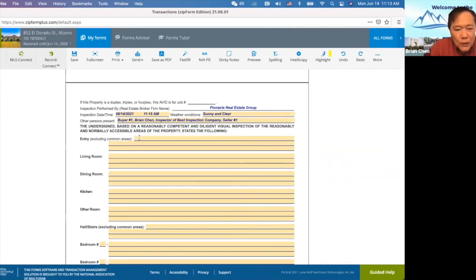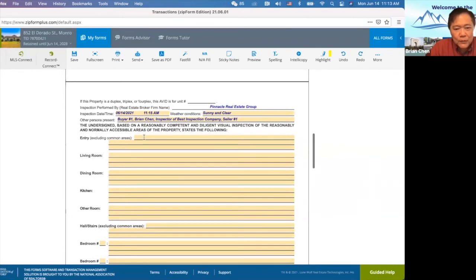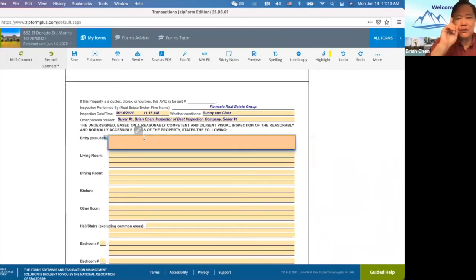So you do everything from the beginning. And remember, your visual inspection is everything you can see with your eyes. That means on the walls, on the floor, on the ceiling, on the window. If there's a curtain, you operate the curtain to make sure it opens and closes properly.